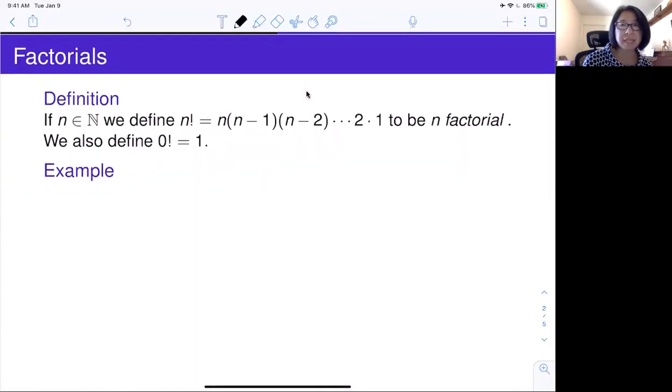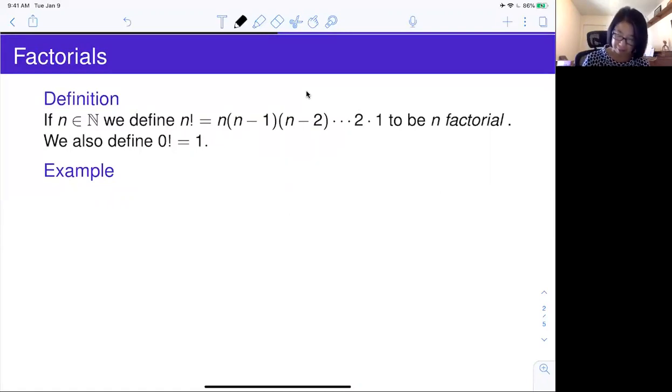So you may have seen the notation of factorials before and recognized that what we had on the last slide was a factorial. So for any natural number n, we define n factorial to be the product n times n minus 1 times n minus 2, etc., down to 2 times 1. And we pronounce that n factorial. We're also going to define 0 factorial to be the number 1. That's just a definition that doesn't sort of play with the formula.